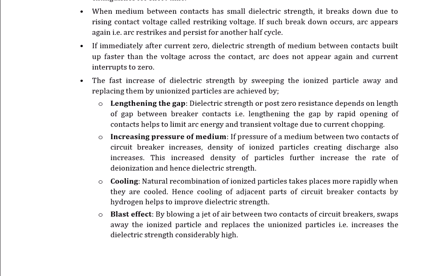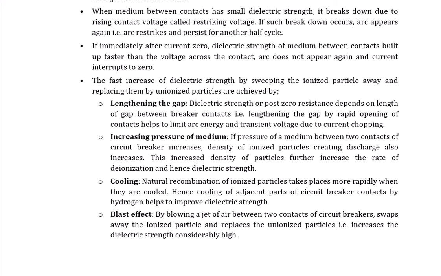The dielectric strength, or post-zero resistance, depends on the length of the gap between the breaker contacts. Lengthening the gap by rapid opening of contacts helps to limit the arc energy and the transient voltage due to current chopping. So the first method is to lengthen the gap. Definitely, if we lengthen the gap, it will increase the dielectric strength or resistance.